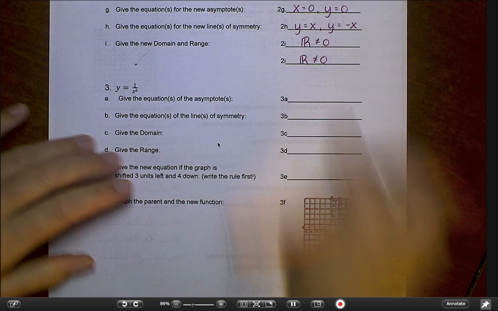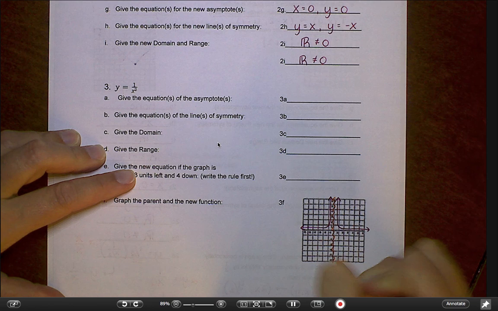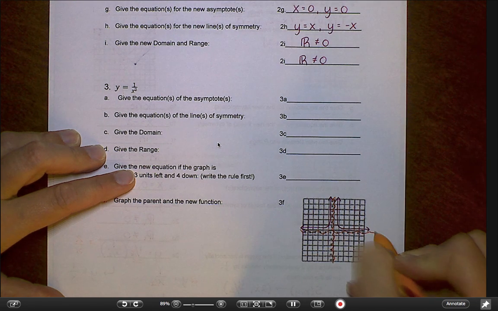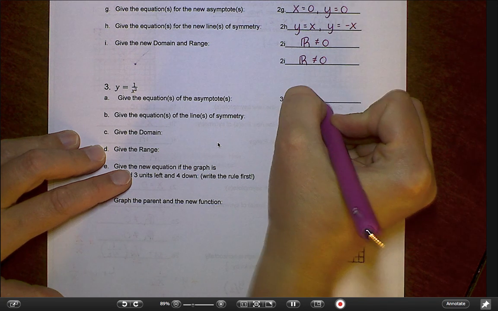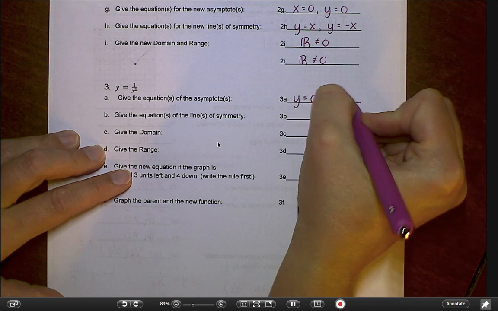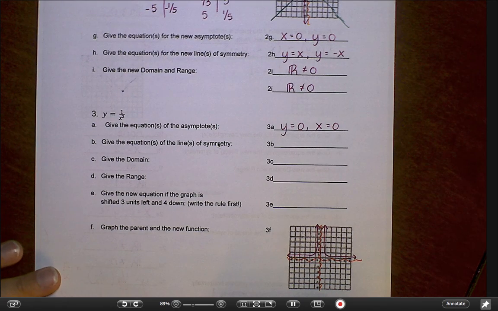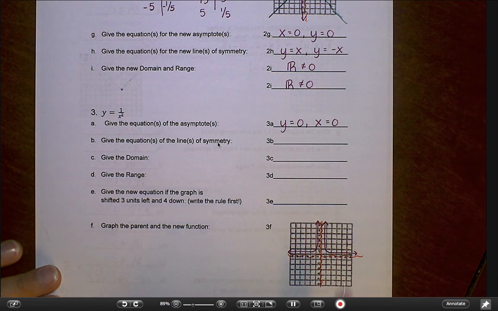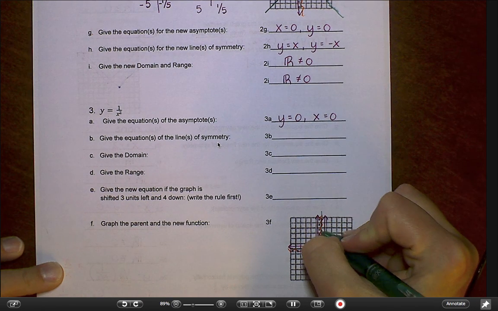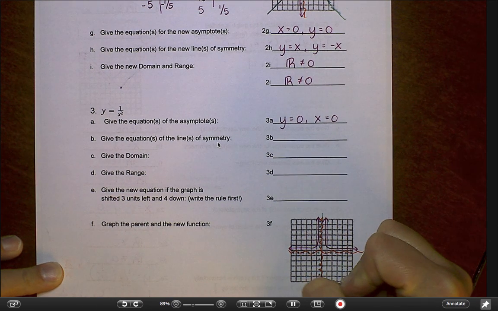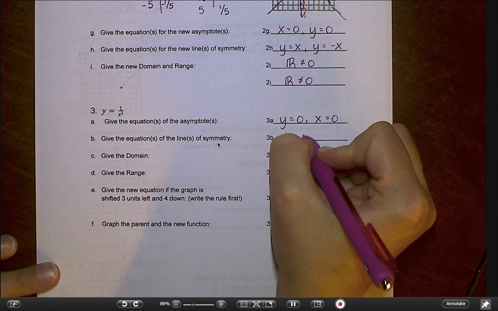Asymptotes on this one are the same as the asymptotes on the original hyperbola. So you've got an asymptote at the y-axis, asymptote at the x-axis, and so asymptotes are at, I don't know why I started with y, but y equals 0, x equals 0. Line of symmetry on this one doesn't have the diagonal lines of symmetry like the last one did. This one's just got that line of symmetry straight up and down the center. Okay, so your line of symmetry is here. Okay, and so again, that line is just x equals 0.